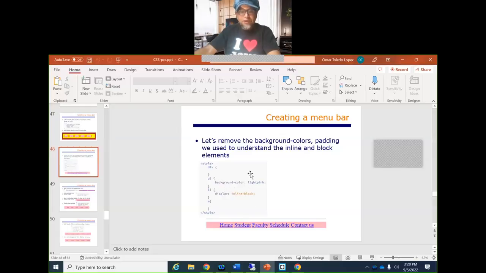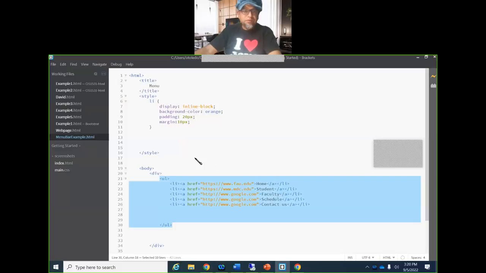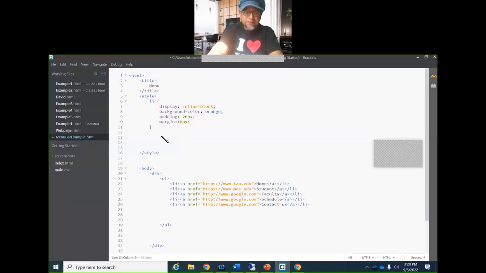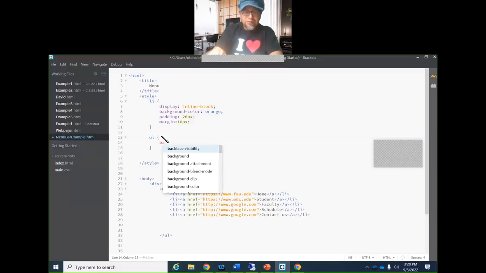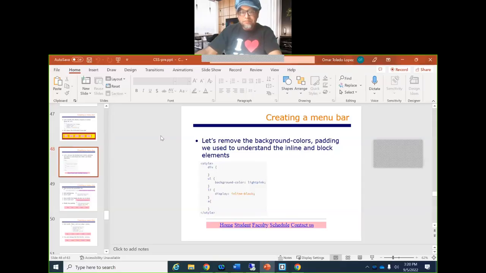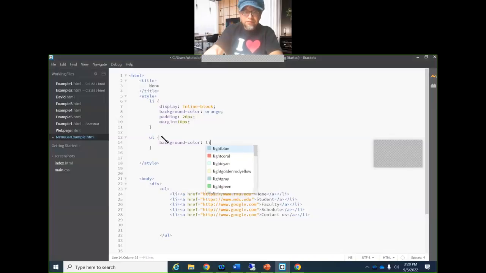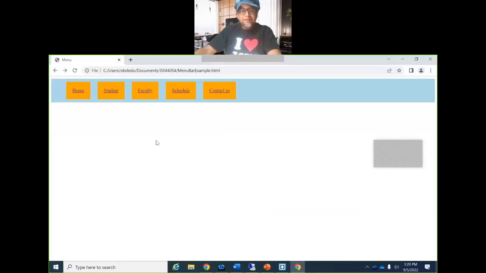For example, here, unordered list, background color. Which color? Light pink, light blue, for example. You see that?